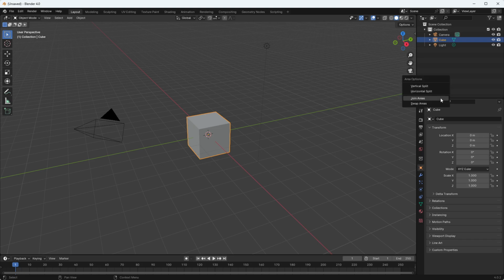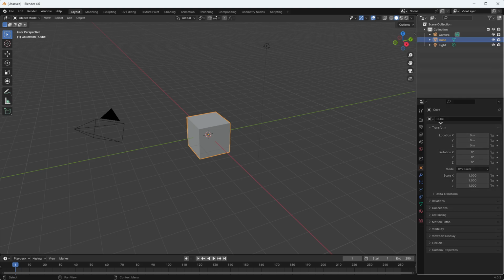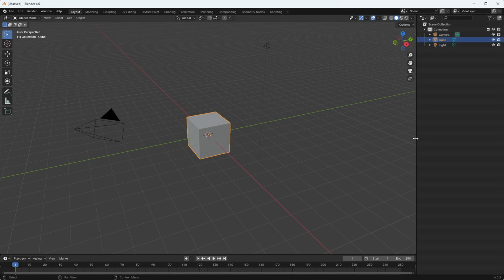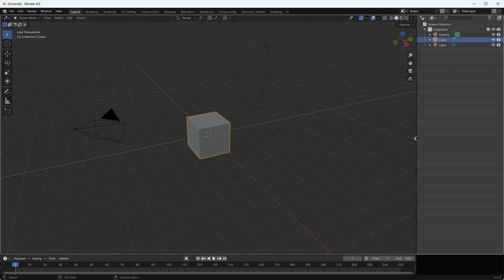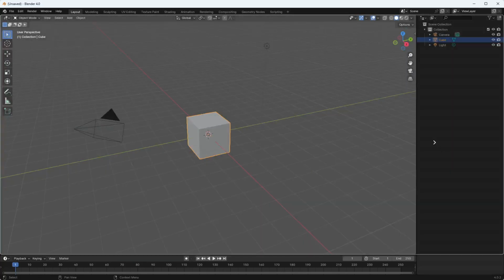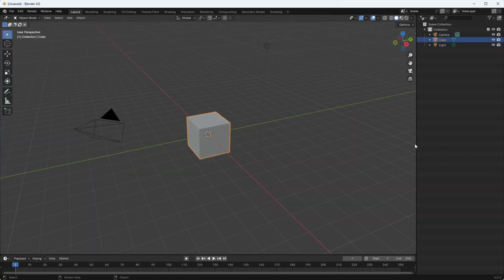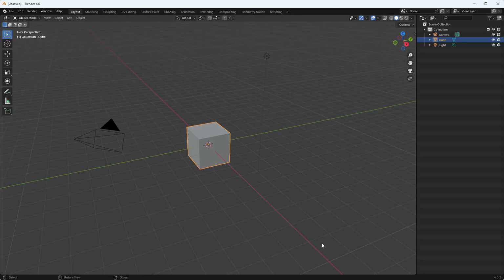So I'm going to do that again. It starts a modal operator, mini mode, which is fancy for it. It takes control of your mouse, and you do a little interaction by moving your mouse, and then it takes control until you're done, and it knows you're done because you either confirm or cancel. You confirm with left click, which I'm going to do, and you could cancel it with right click. So for example, if I click join areas and I'm going this way, but I didn't mean to do that, I can just right click and it cancels the mini mode. So I'm going to do that over here. I'm going to join the areas.